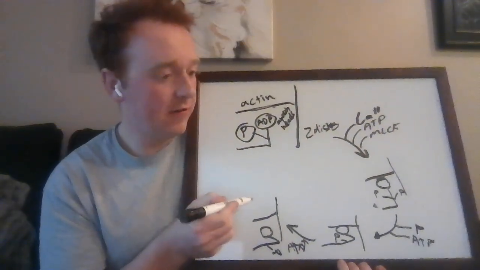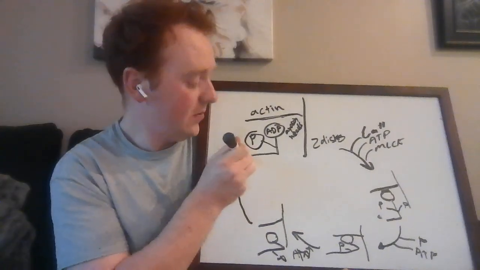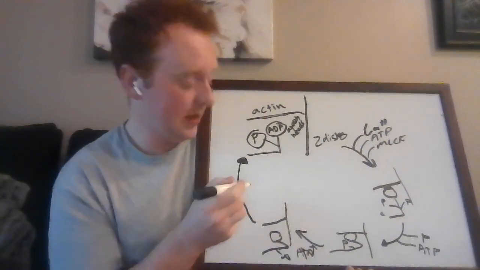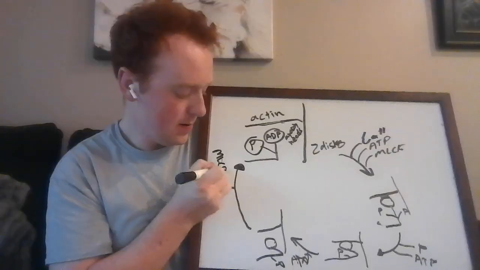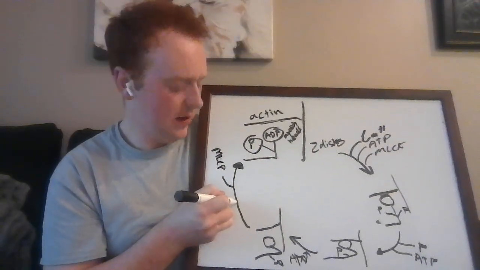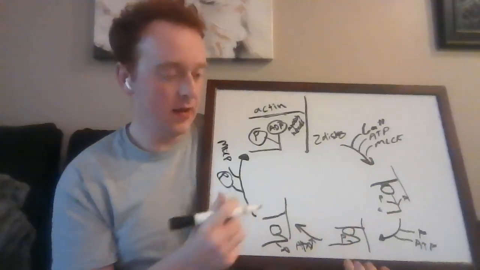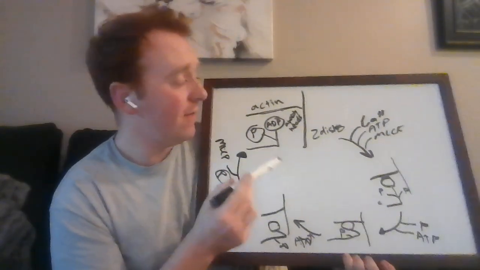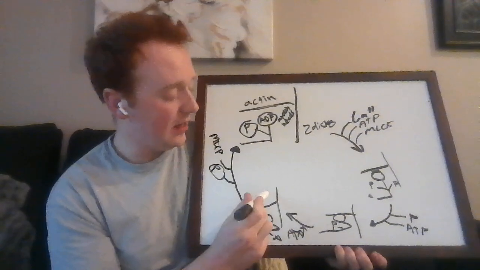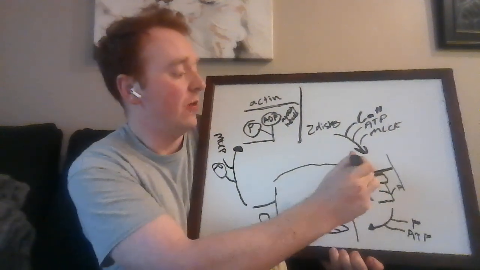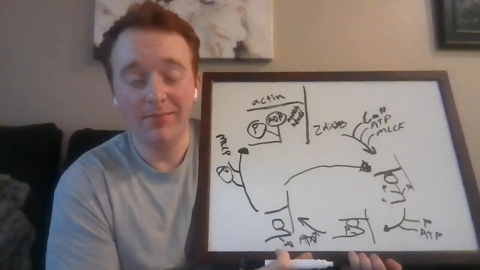And then for the final step, it can either go back to what it was normally. That means the MLCP needs to leave, and not ATP, but just the phosphate needs to leave as well. Now it would go back. If our muscles want to keep contracting, then it can go straight from this step all the way to this one and skip the first step without any problem.